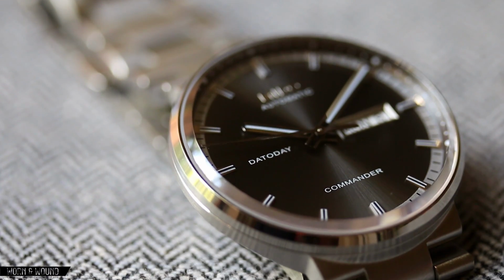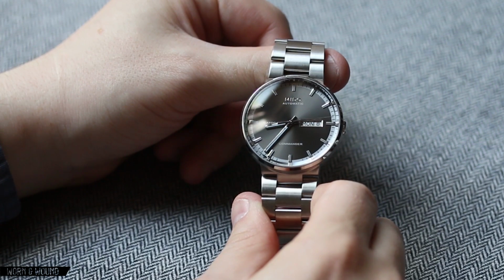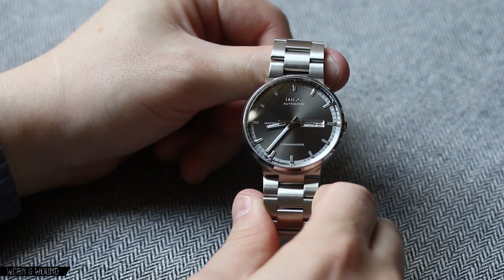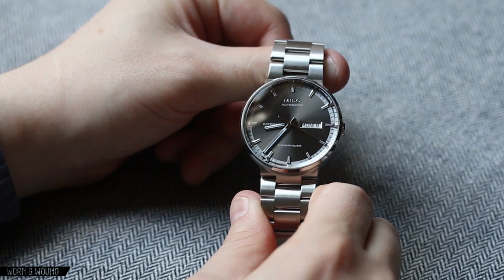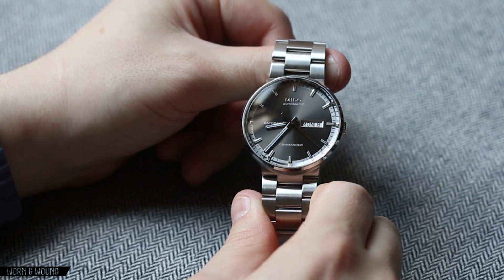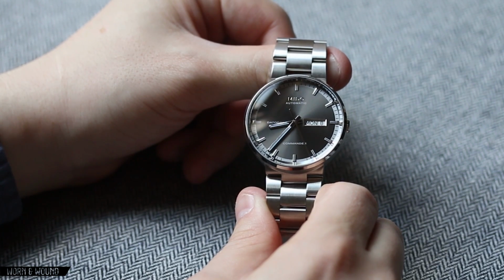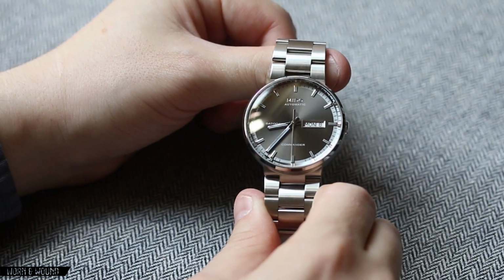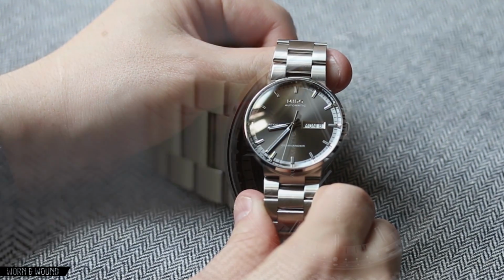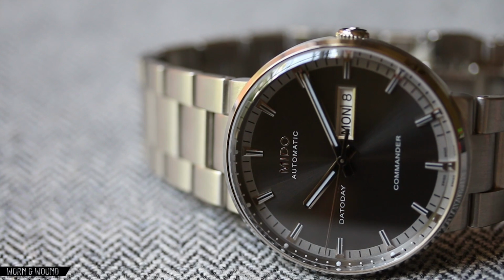Now they are bringing it over to the US, establishing it here, which is very exciting because it's another very value-driven brand. I mean, really priced along the lines of Hamilton and Tissot, but they offer a different aesthetic, a different style. And what I really like about them is that they offer more casual and kind of dress watches. I personally find that in the more affordable price point, under $1,000 in particular, there's really kind of a dearth of dress and just casual watches.